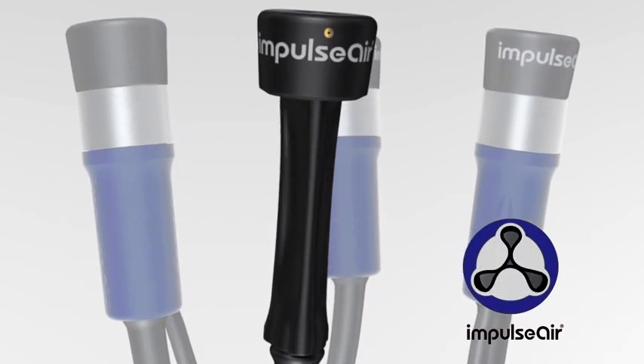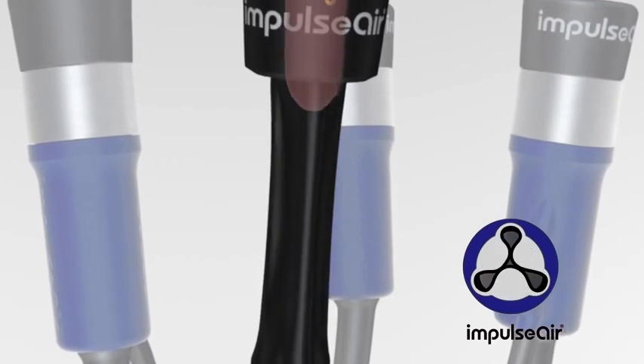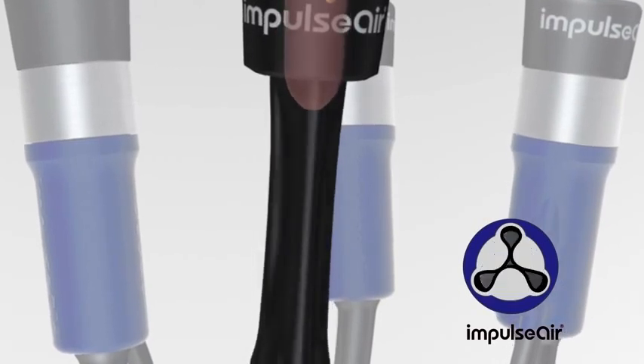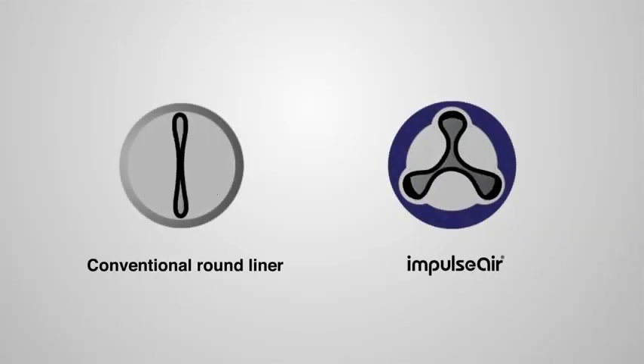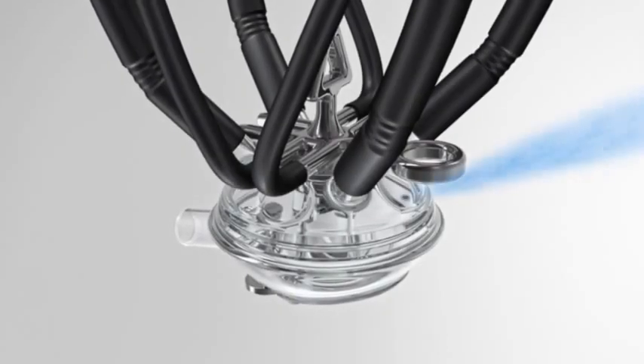Triangular liners don't work this way — they close more evenly and don't pinch. This means they fit a wider range of teats and stay on better, with less slips and squawks, speeding up milking and improving teat end condition. With less air movement between the triangular liner and shell, we get a gentler closing and opening action, easier on the teat.